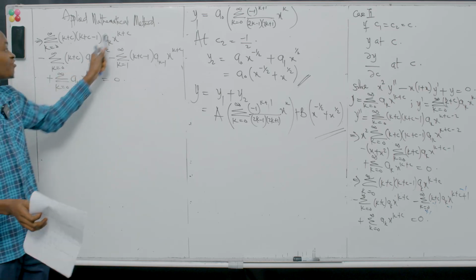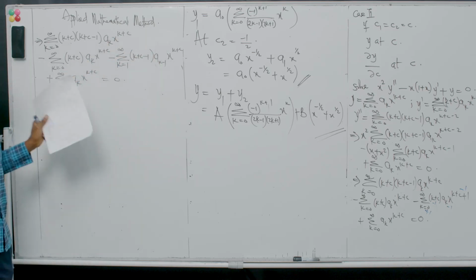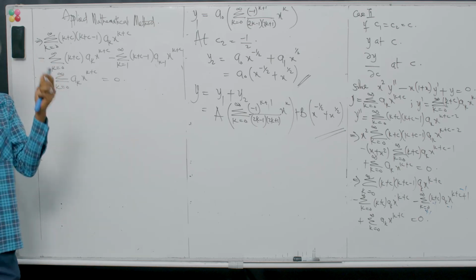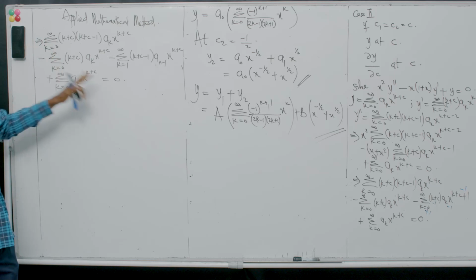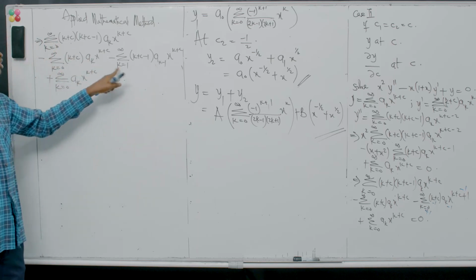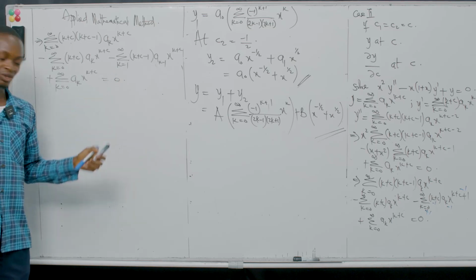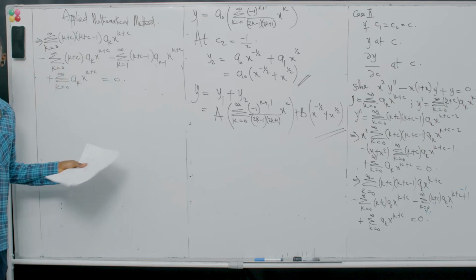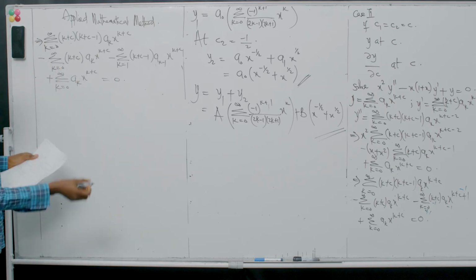So you see now we have unified the variable. The only thing we now have to work out, which is the biggest problem, is this: once you have unified the variable, if the counters are not unified, you now have to push or pull out terms until the counters get to k equal to 1. So that's the next step we are doing. I'm sure we are already getting very familiar with how the entire process is working.